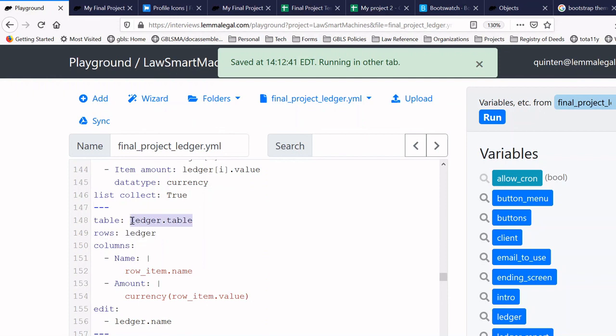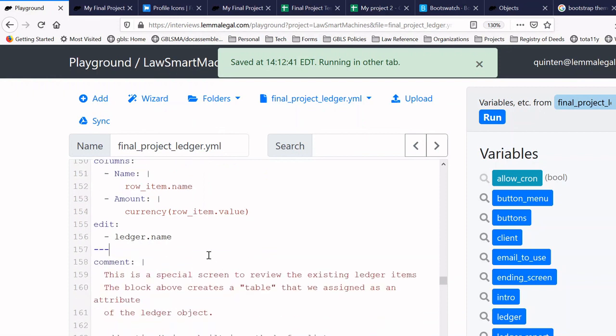First, we're assigning the table to a variable name. So we're going to use it as an attribute of our actual list. We say what the rows are going to come from, which is each item in our ledger list is going to be used as a row. And then the column headings are going to be whatever we describe here. So that's actually Python code that goes underneath here. So we don't use the Mako tags with the brackets and the dollar sign. We just write out the variable that's going to be used there.